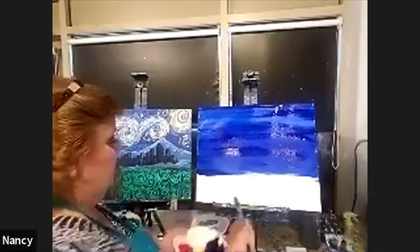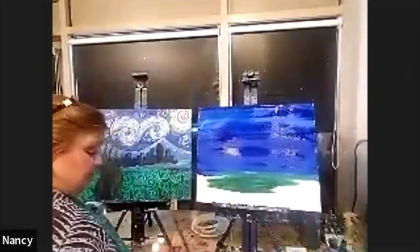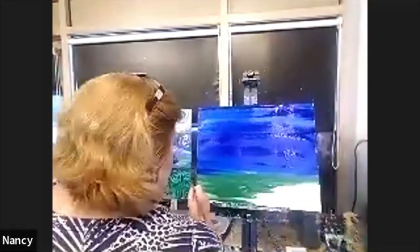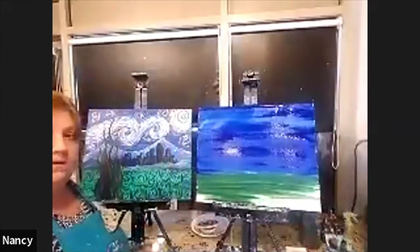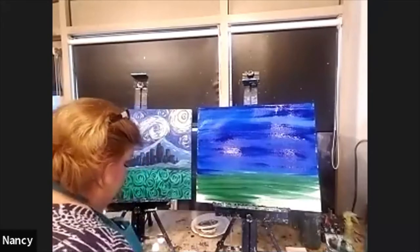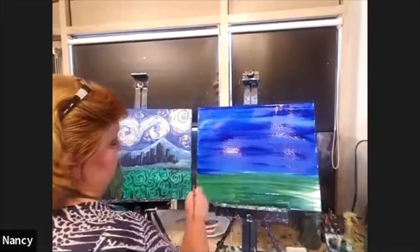It's not going to look exactly like the original. All of our paintings at the studio — we did the originals before COVID, before we started selling paint kits — so we have probably a dozen different colors of green. On our YouTube classes and in the studio we're mixing our own paint colors, which is actually a really great practice. I'm still learning about colors myself as I mix the same five basic colors: black, white, yellow, red, and blue.